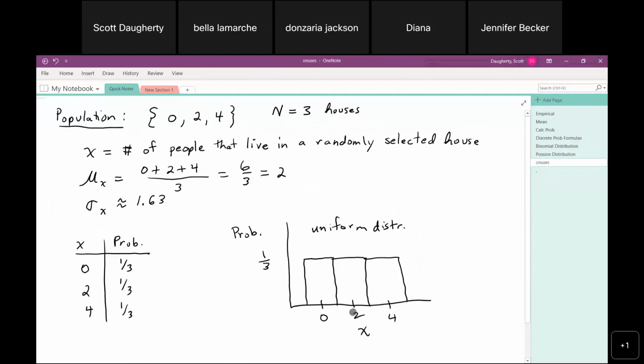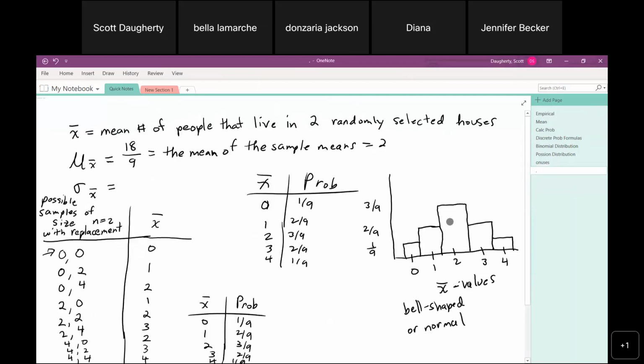What is that telling us? If you try to balance this, it would balance at 2. That's the middle. And if you look at the other one, the shape has changed. If you try to balance this little thing, it would still balance at 2, right? Because the weights are distributed symmetrically, evenly. So this would still balance at 2, despite the fact that it has a different distribution. What's different about the 2? Everything is getting bunched up towards the middle here at 2. So one of the things you have to draw from this is when we start looking at samples, okay?